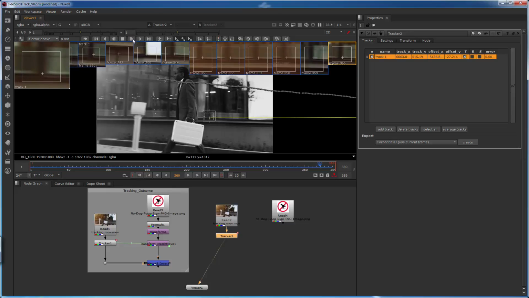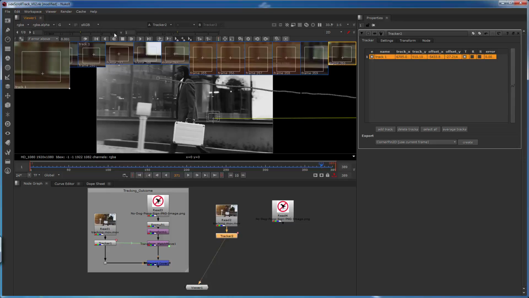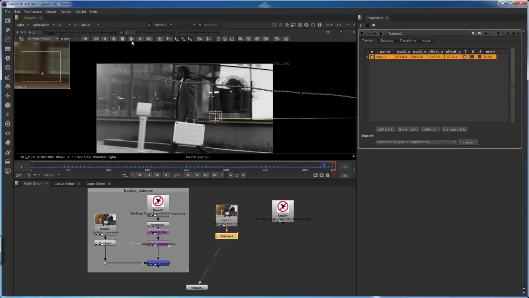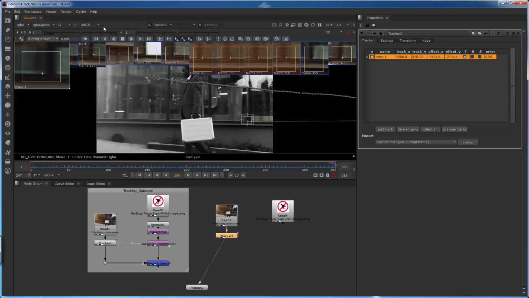Not too bad. Bit of a movement there. And it's sliding because some of the pixels are getting a little too blurry, right? But let's see if it will just go to the end so you guys get the basic idea. So that's the end, and that's where the track really starts sliding very badly.